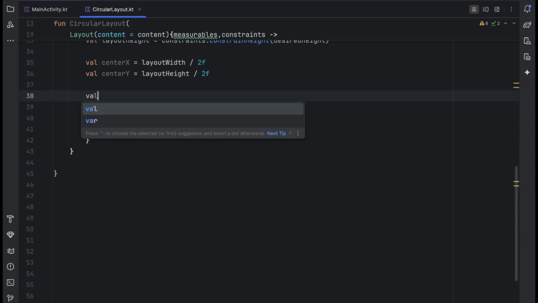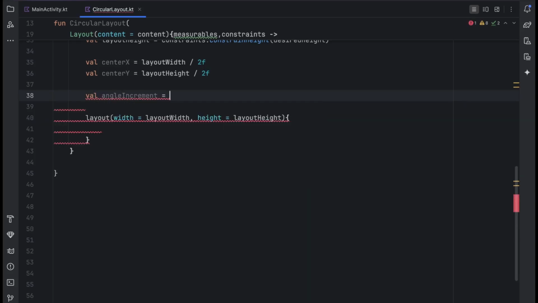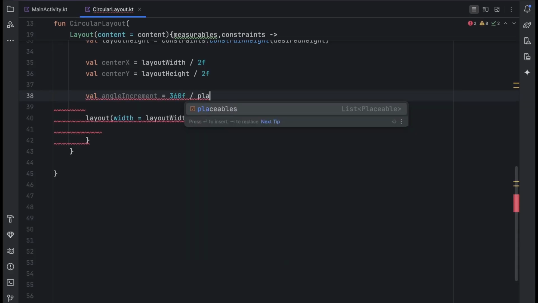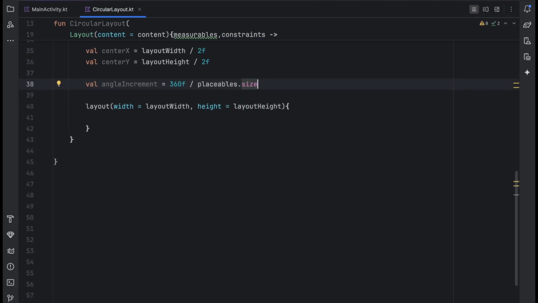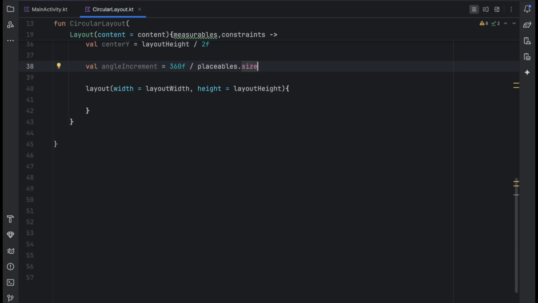So we can get the angle increment and basically take 360f, because that is the total angle that is going to be the maximum, and divide this by the size of the items which we have. So if we have 5, then we can get that, or if we have 10 and so forth. So we're going to decide the angle increment by taking 360 divided by the placeable.size.